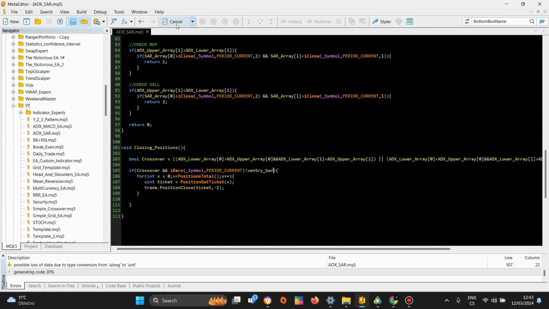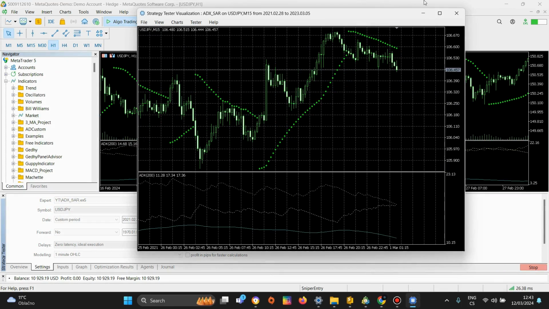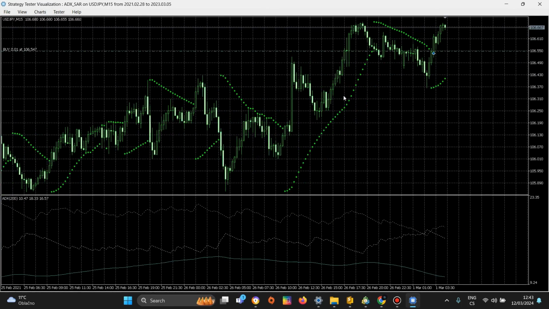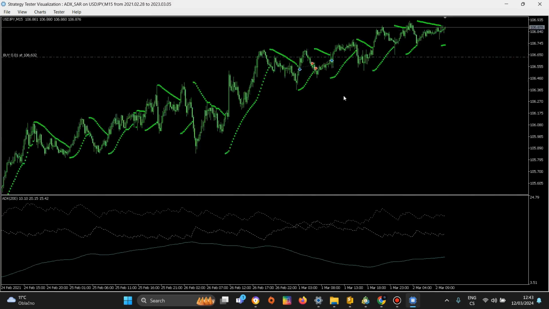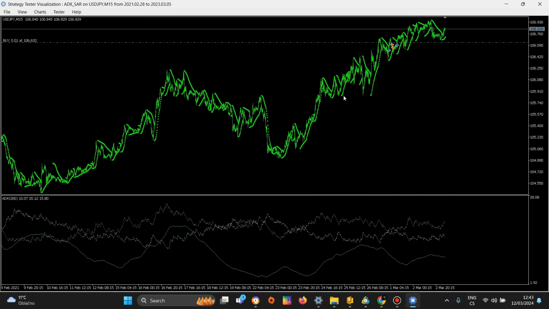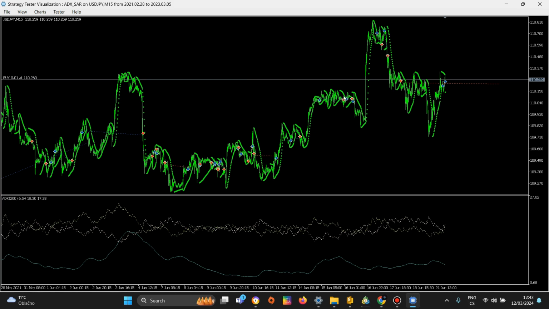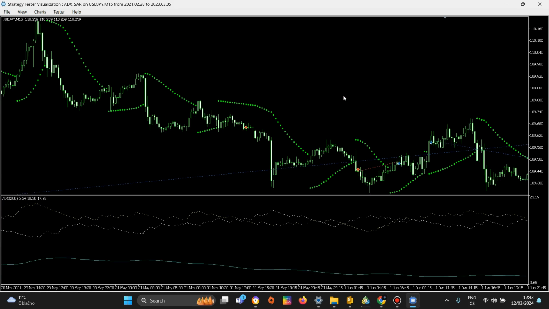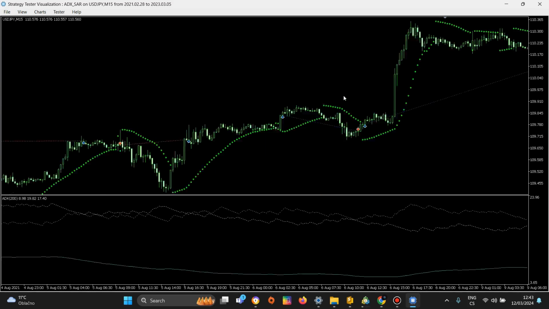Okay, so this should take care of it, but let's see if it really does. Okay, and it does. Perfect. So this is what I wanted, and this is our huge buy position. So this works really nice, I would say.